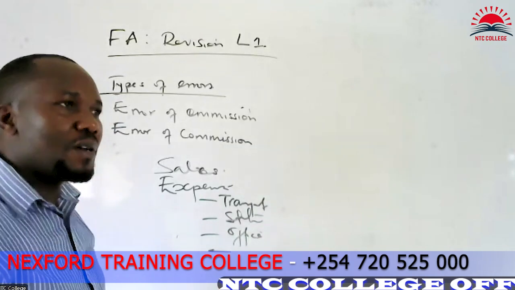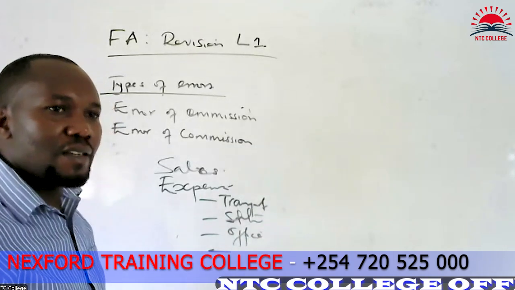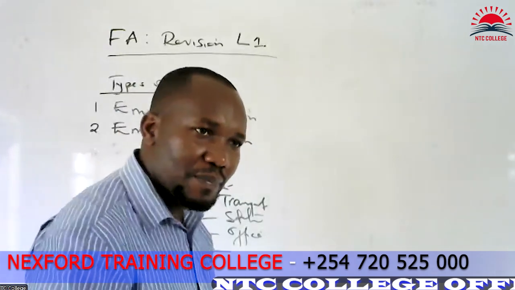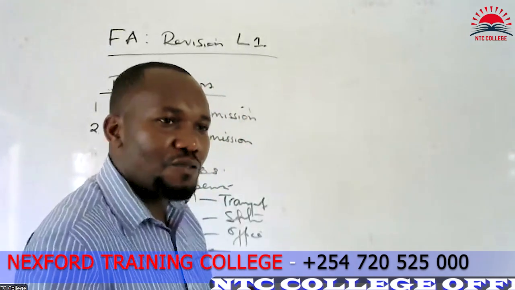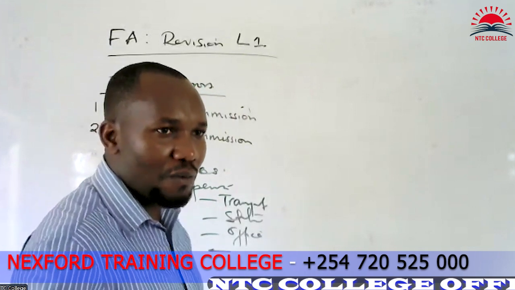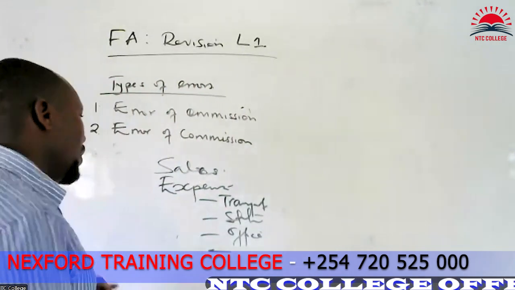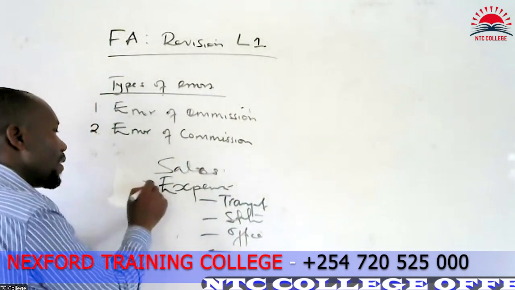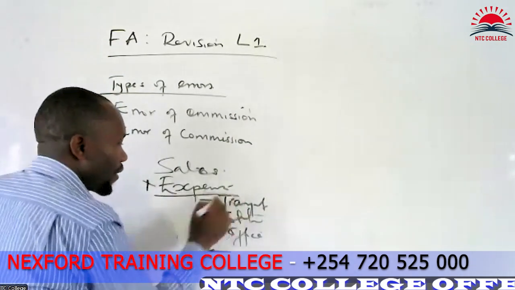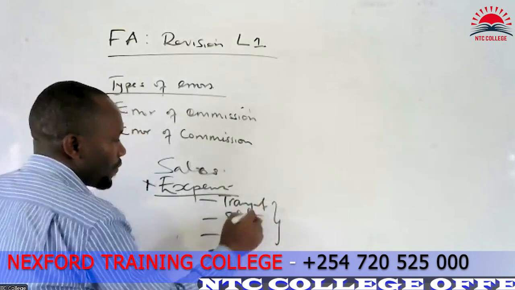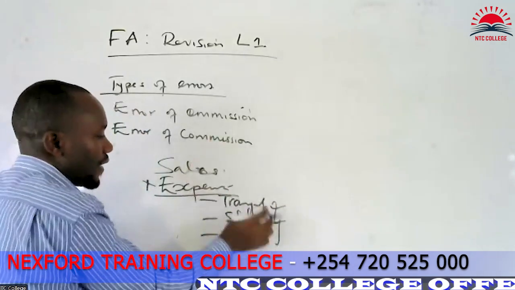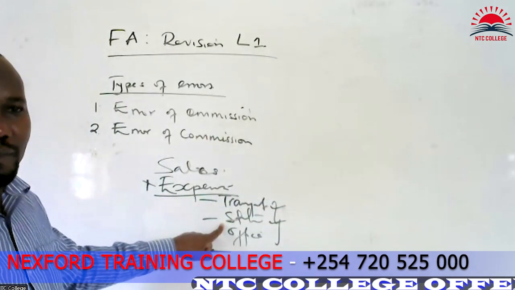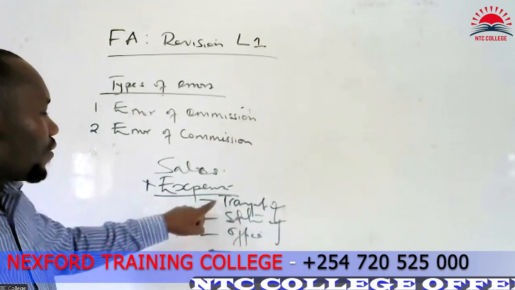Whether they call it consumable or office expenses, they should not call it general expense. There's nothing like general expense. We need an idea or a hint to know which kind of general expense it is. Is it an office one, or which one? So in commission, you posted the correct amount in the expense. You posted in the main account, which is correct, but now the sub-account is wrong. Instead of transport, you've committed an error. Instead of posting here, you posted here, in printing and stationeries.